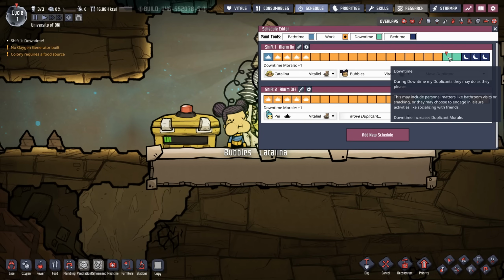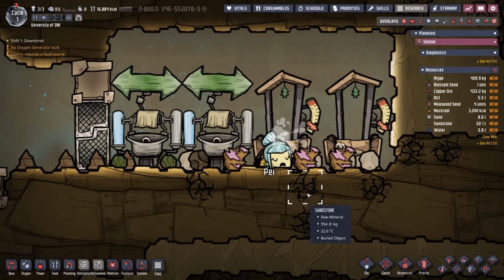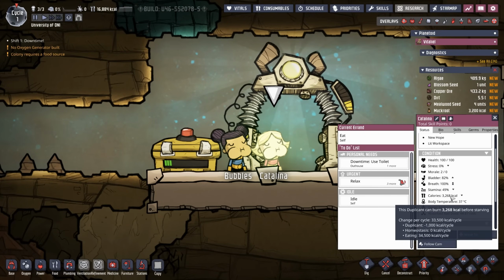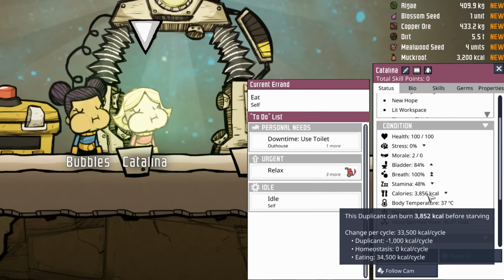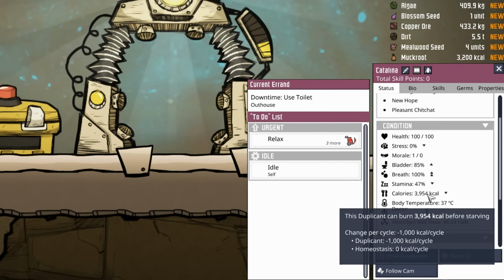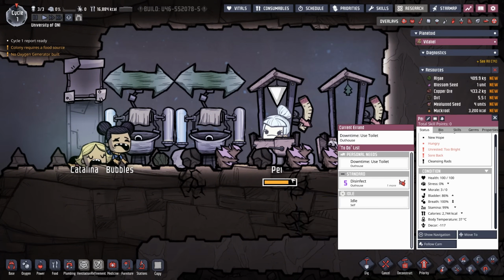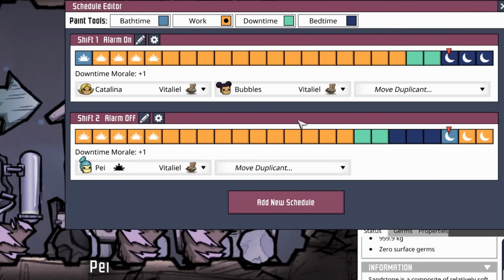Now, Bubbles and Catalina are eating first. Why? Because they're in their downtime. Pei is now in their bedtime because we moved their shift around. Hence the reason they're sleeping on the floor. But I wanted to highlight what's happening as the duplicants are eating. Notice they're gaining the calories from the food, which is sort of filling their little tummies back up. It does not matter how hungry they are, they will always eat 1,000 calories per cycle if that much is available. Pei, unfortunately, did not get a meal today because they were sleeping. But notice they're using the bathroom right there during their bathroom time. Tomorrow, though, when it comes all the way back around, they're going to use their bath time here.